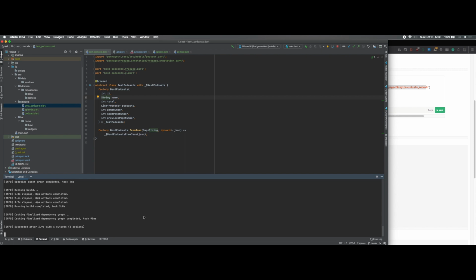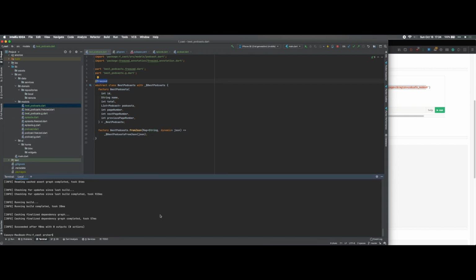Well, that's because I left something on. We have two ways of generating this code. We can do flutter pub run build_runner build. And what this command will do is it'll go through your entire source code and look for any of these annotations that it knows what to do with.